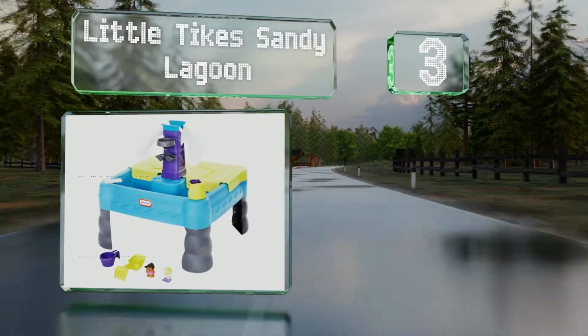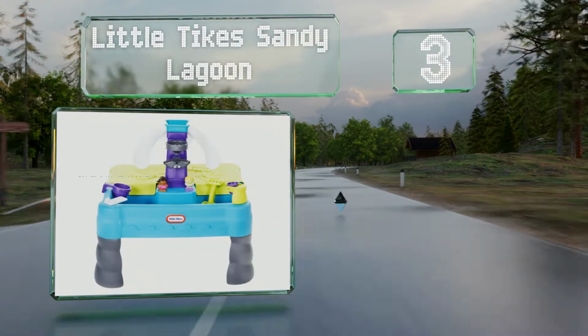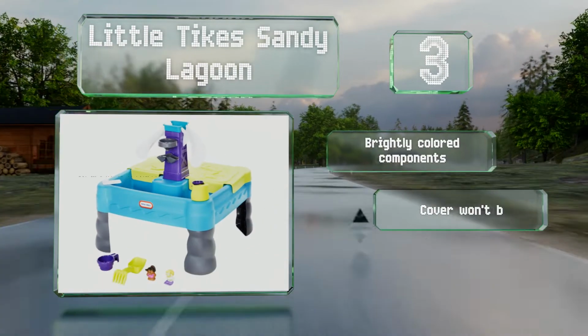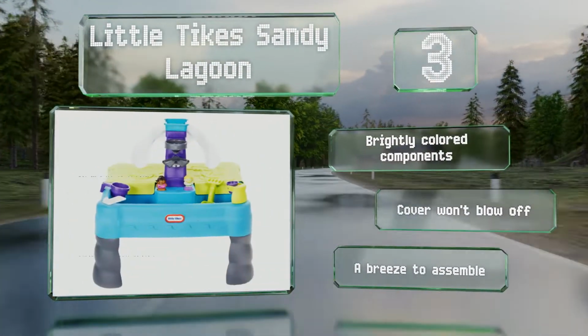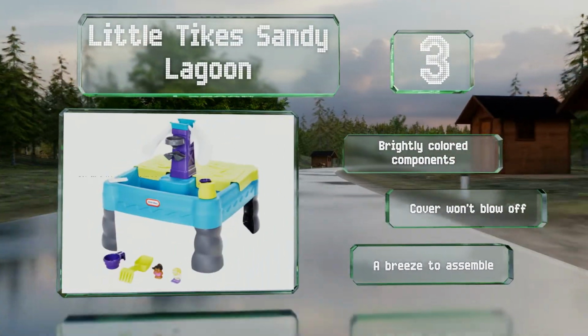Nearing the top of our list at number 3, equipped with an adjacent water compartment, the Little Tikes Sandy Lagoon comes with 2 figurines, a shovel and a cup. Kids can place the characters in the floating inner tubes, race them down the slides, or launch them off the twin diving boards. It features brightly colored components and a cover that won't blow off. It's a breeze to assemble.